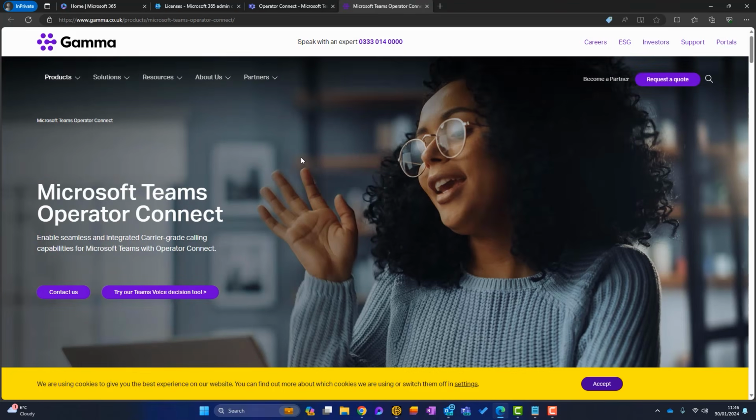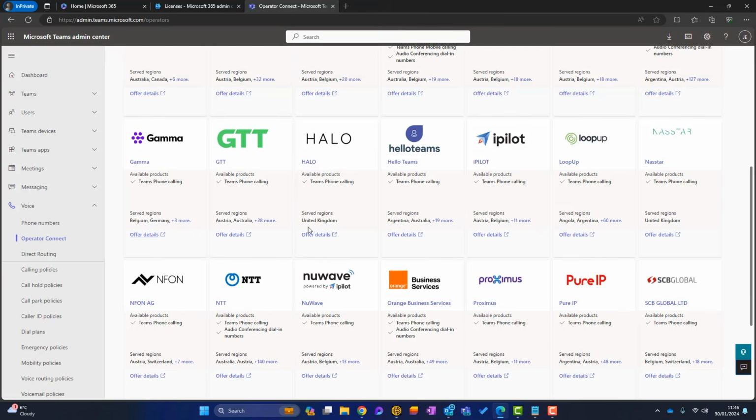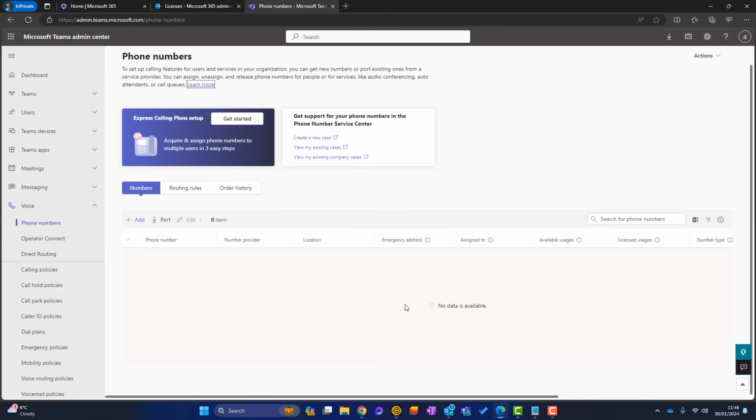Now, this is the company that we use in our business to provide Teams phones to our customers. But this is a nice way to find a company that suits you. So if you sign up for an Operator Connect service, what you would do is you would log into their portal. So pretending this is Gamma again, we log into the Gamma portal, we add a new customer in there, we connect it to Microsoft 365, and we order numbers through Gamma. And once that has been done, the phone numbers end up in here, okay? And it'll say number provider Gamma, okay? So that's the Operator Connect bit.